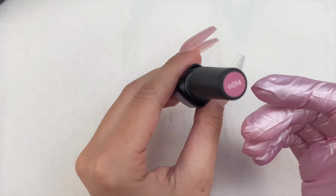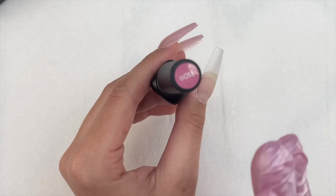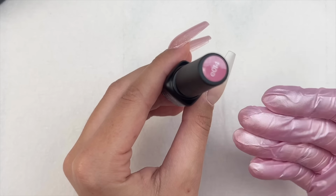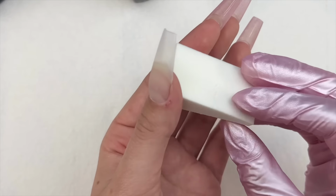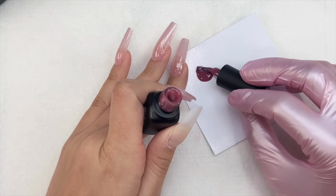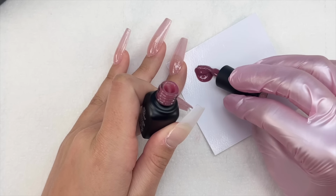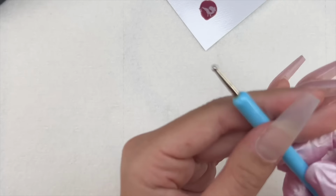So in the video, the creator actually used, I'm pretty sure, a regular nail lacquer, but I'm going to try this with gel and see if I can get the same result. So you will need some gel polish, and then you'll also need a little sponge. This is just a little makeup wedge that I'm going to use. So of course I'm going to put some of this out on a palette. They just use the brush, but I feel like I'll be more comfortable using a dotting tool. So I'm going to put some of this out onto the palette here. And then I also have a dotting tool.